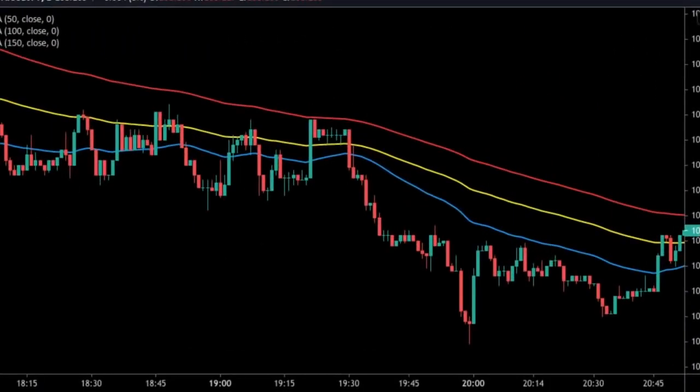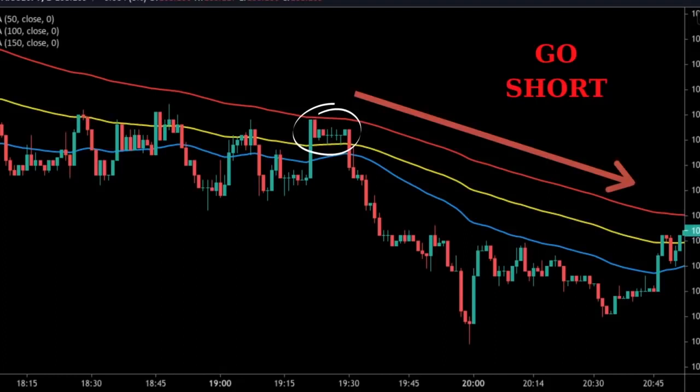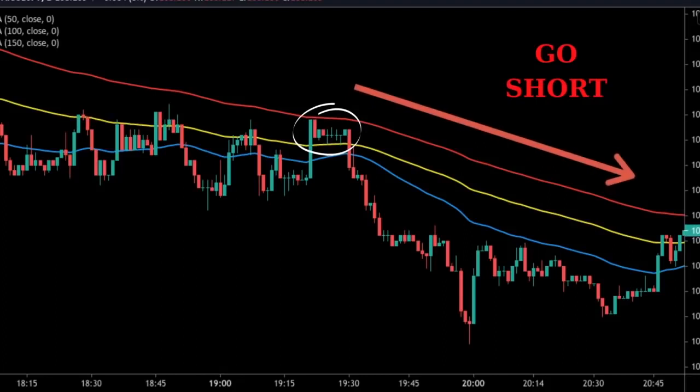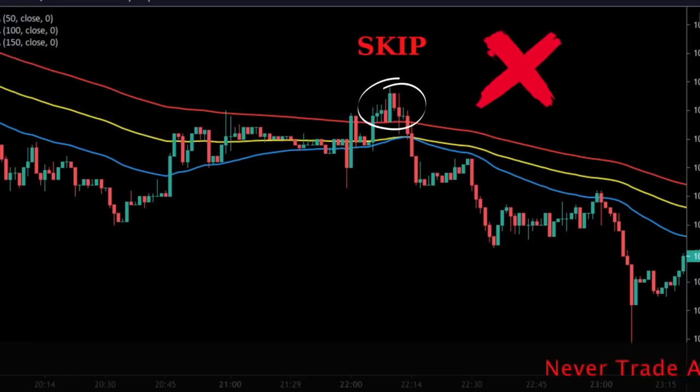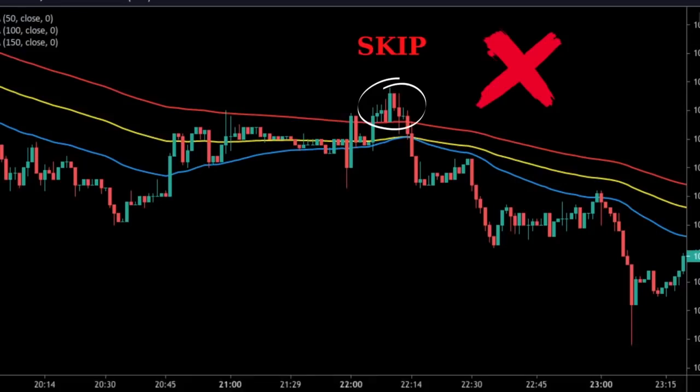Let me remind you that the price can even break above the 100 EMA, and test the 150 EMA, and you are still allowed to open a position. But it shouldn't break above the 150 EMA. Even if a shadow moves above the 150 moving average, you should skip the trade. Because the 150 moving average shows us the long-term trend, and it is risky to open a trade if the trend is not strong anymore.